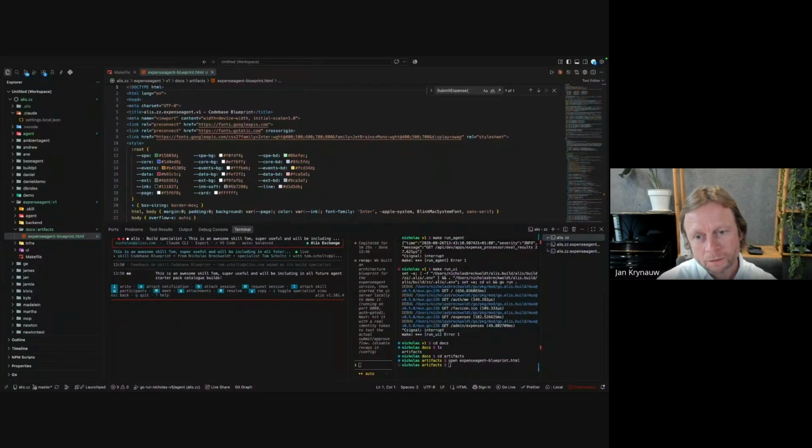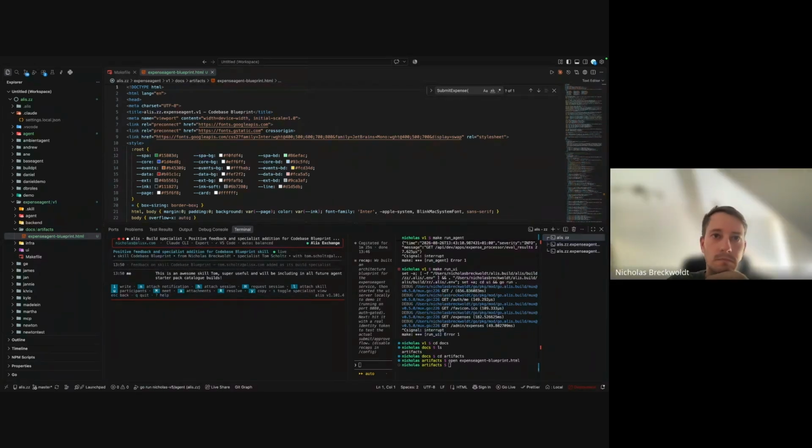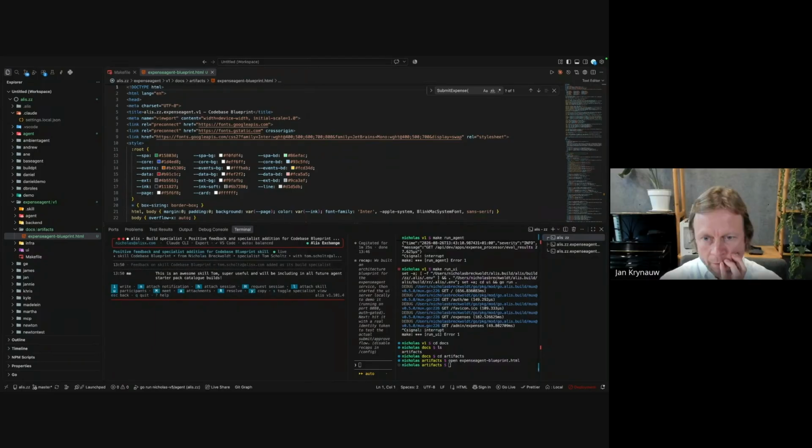Cool. So this is now a build specialist to a build specialist. Like the build support, this is now between Tom and Nicholas. If there are issues or suggestions, you can now add them. Nicholas, if you want to attach a session as an example, if you press H, you can attach the coding session that you've just used.